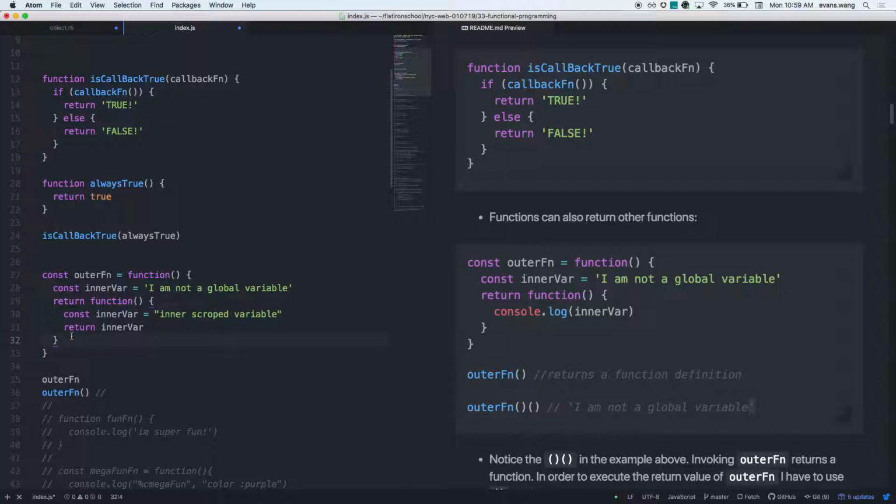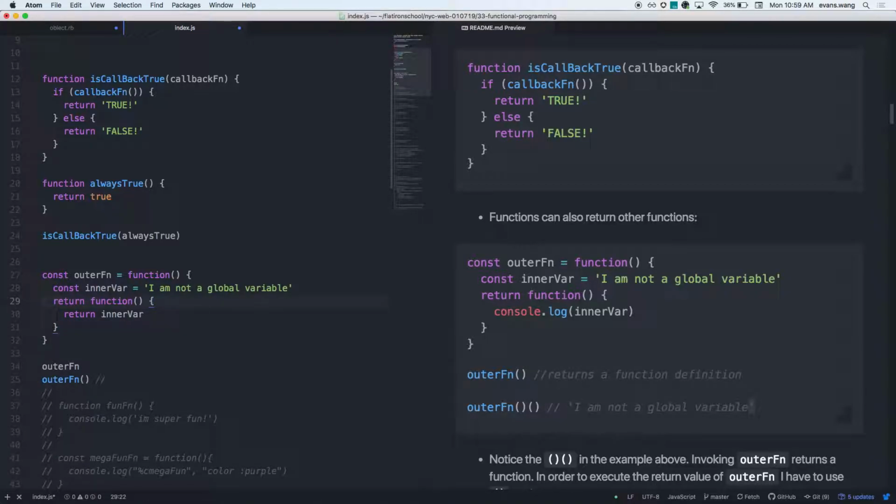So what I'd like to talk about is closure. Closure scope is the function and all of its outside variables that are being captured.